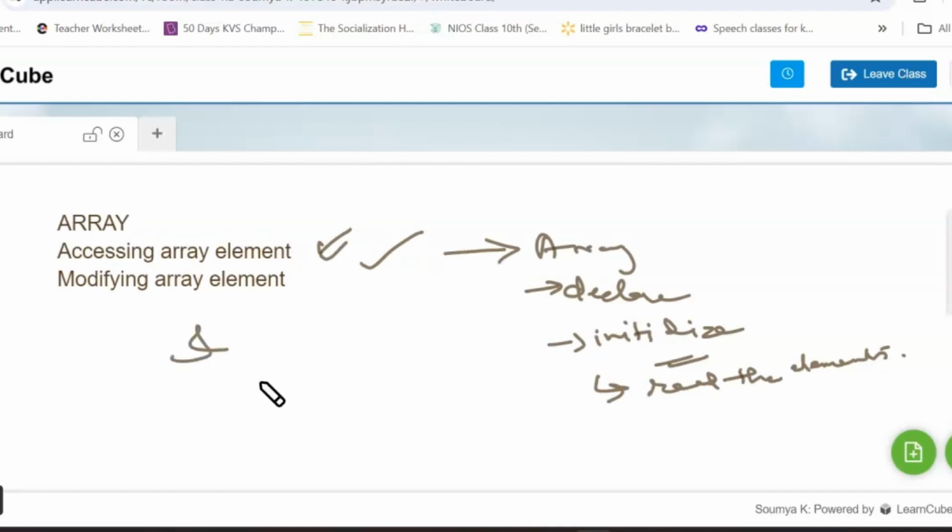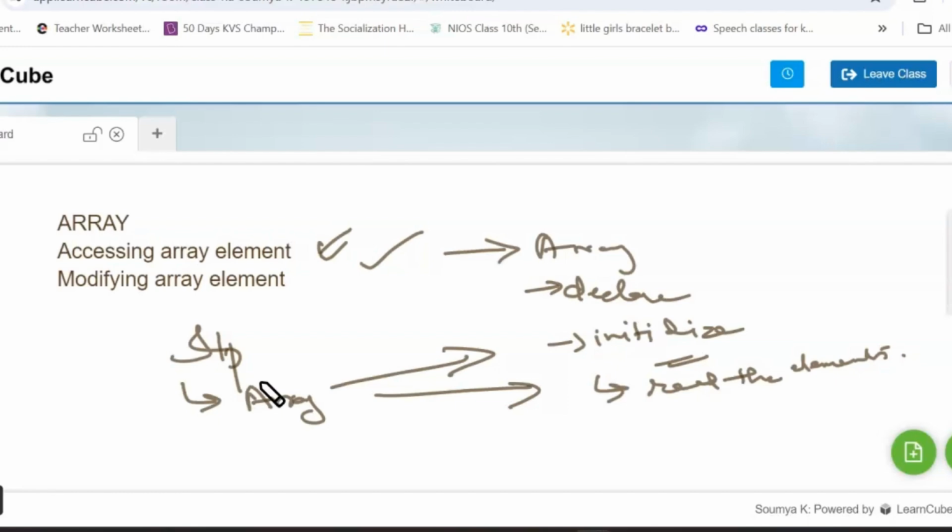So input, as usual, you have to have an array with some elements, maybe 3 elements, 5 elements, 6 elements, how many you wish. You have to enter it through initialization or by reading through the keyboard. Two options are there.